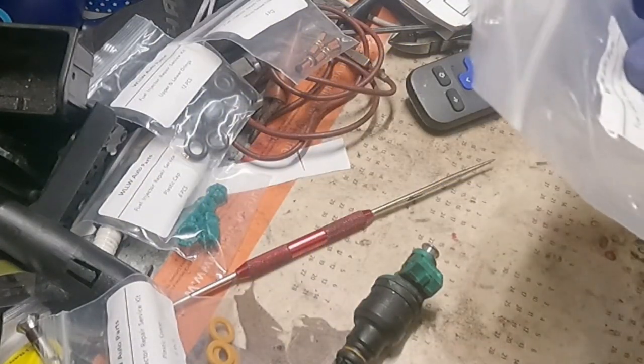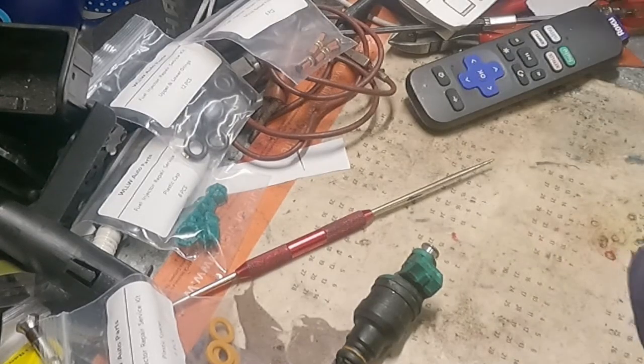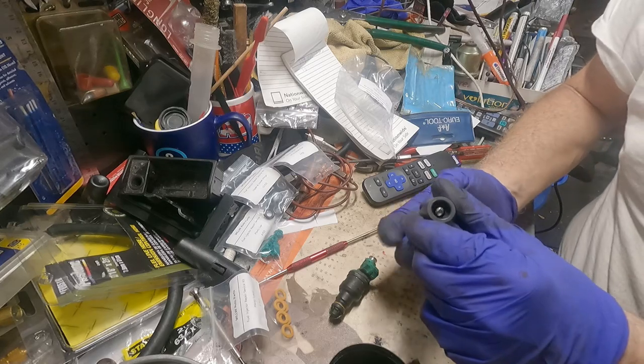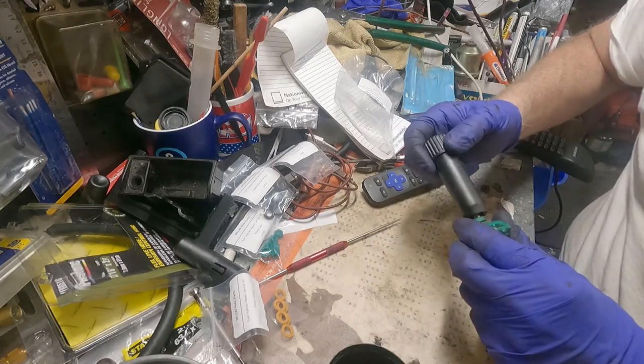There are the new pintle caps. They even gave me a tool for the filter. It's like a corkscrew. Look at that. I can open a bottle of wine later.